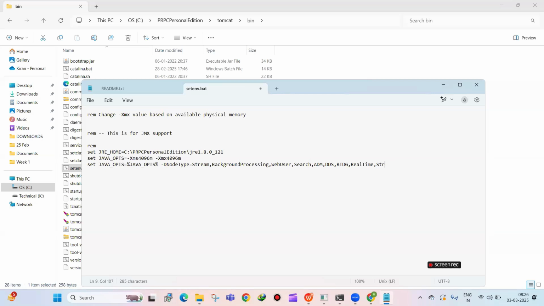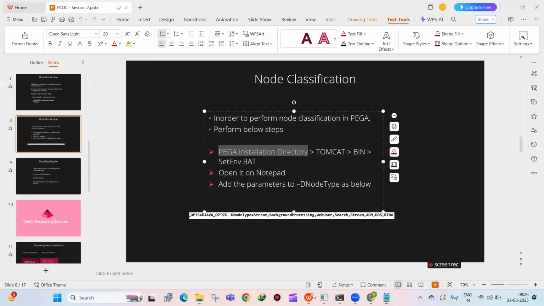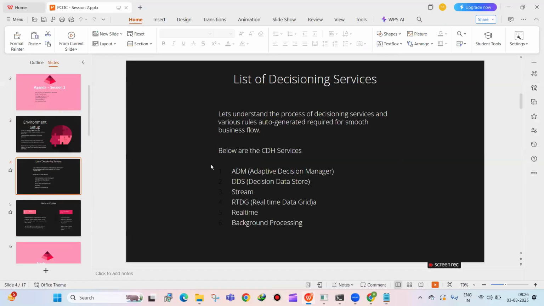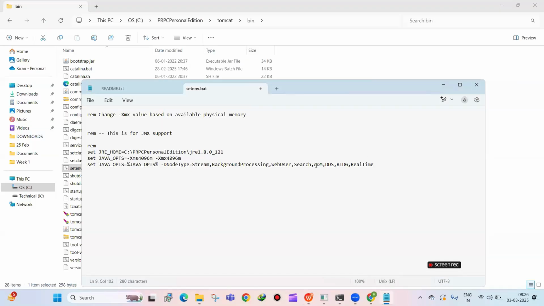Sorry, stream is also there. So I'm just adding ADM, RTDG, DDS, real time. This is what you need to give: ADM, DDS, RTDG, real time, stream. And you just save this file.